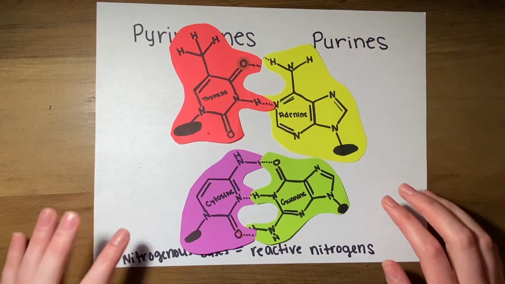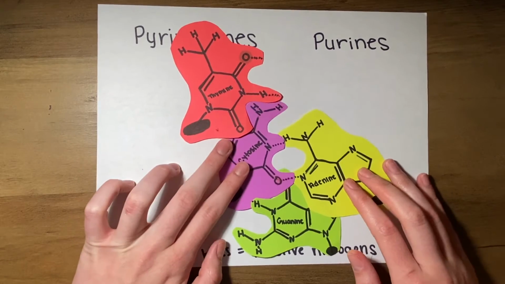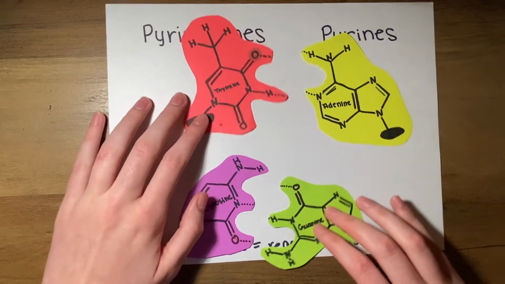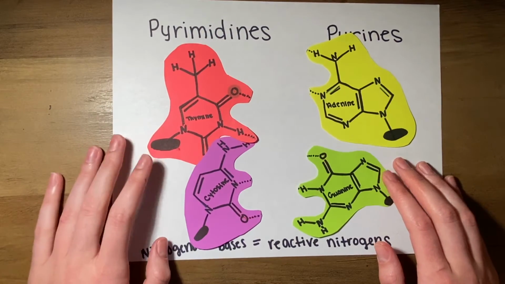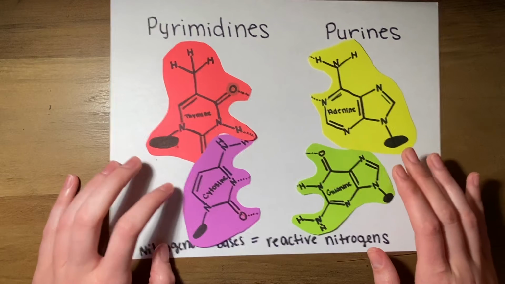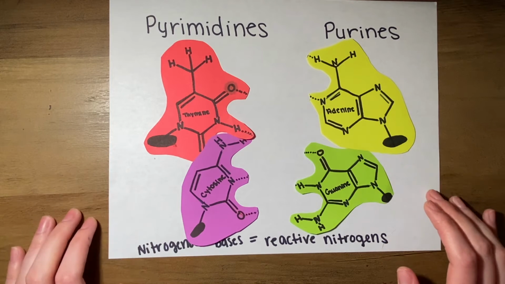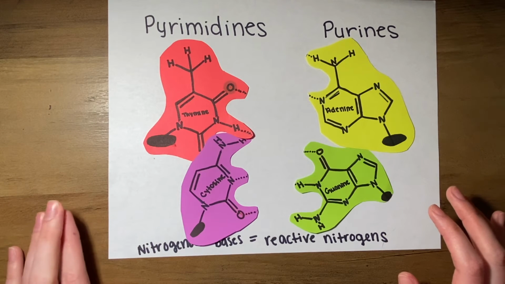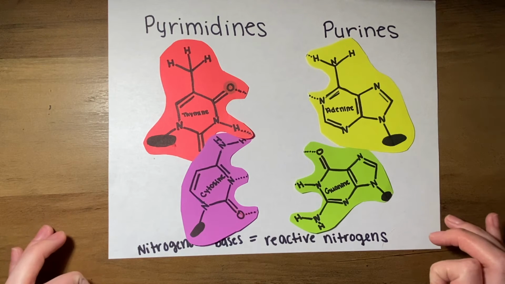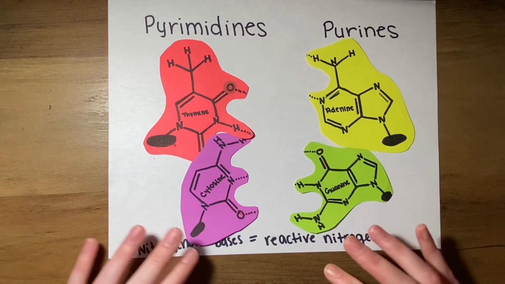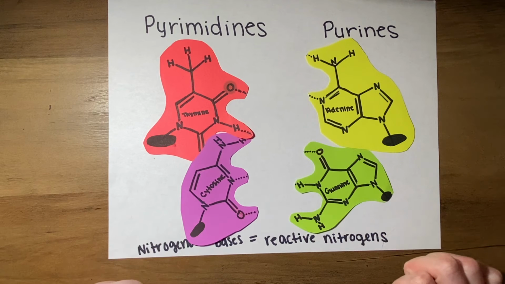Now, for this reason, we won't see an adenine bonded to a cytosine or a thymine bonded to a guanine. We also won't see two pyrimidines bonded together or two purines bonded together for the same reason. Additionally, if we had two purines bonded together or two pyrimidines, this would cause an uneven DNA structure that would not function normally. Now, these hydrogen bonds are weak, but they ensure that the right bases pair up together.